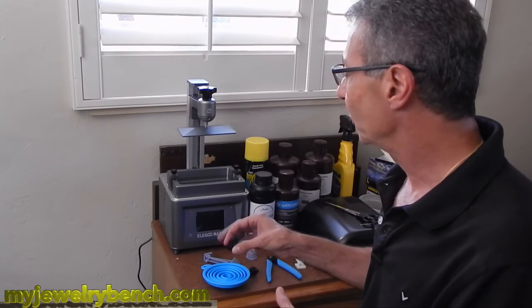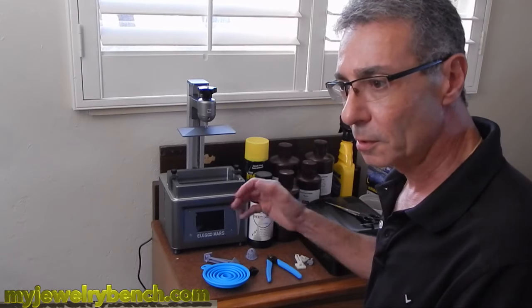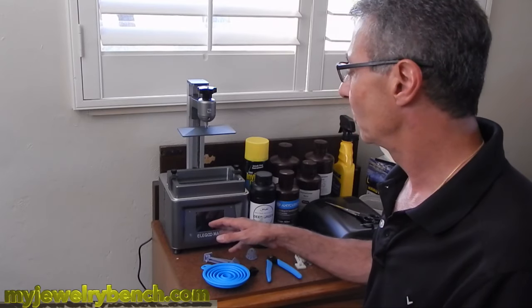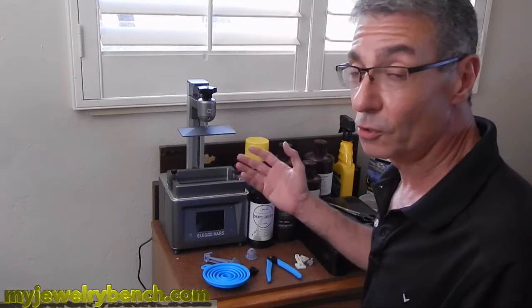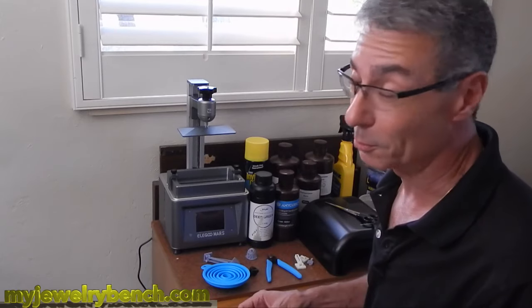For the software that's built into the printer, once you put the memory stick in the USB port in the back of the printer, you turn it on, it'll come up here and show you basically: level your bed, pour your resin in. Once everything's done, you can go to the print options. It's following the instructions in the user manual. This thing couldn't be any simpler to use.